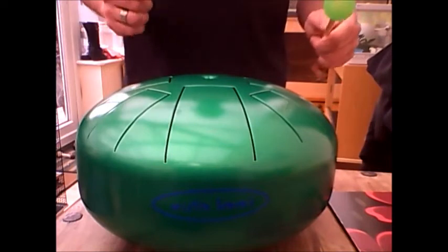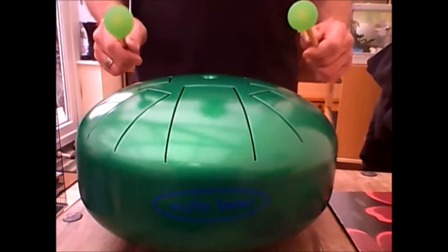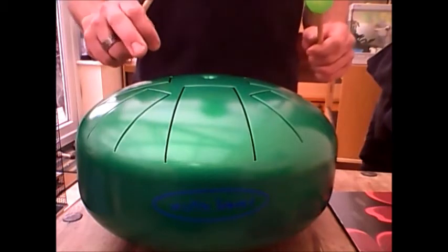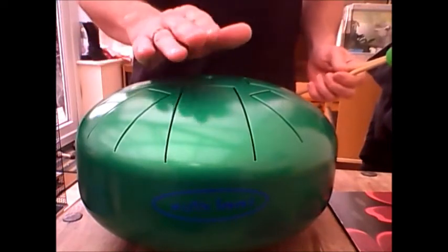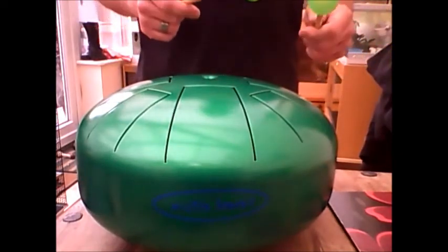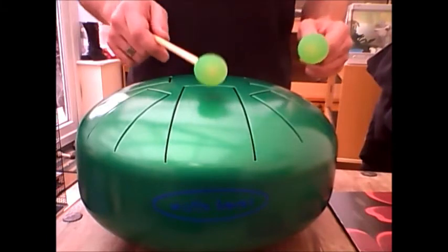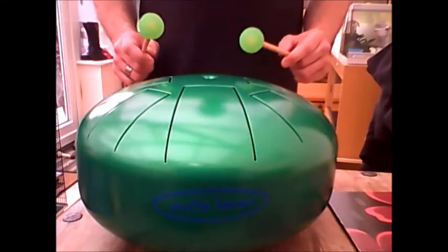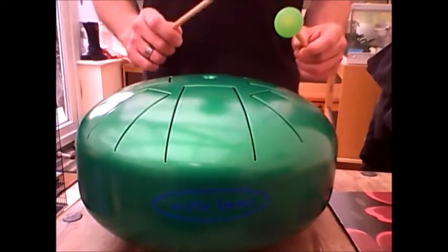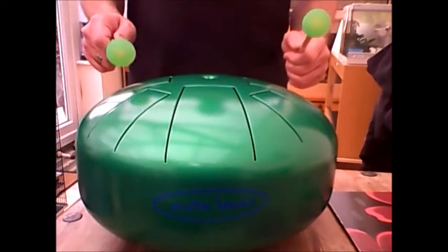But this is my tong drum, and basically all you do is you tap it with the mallets, or you can hit it with your hand, fingers, but I prefer the sound it makes when you hit it with the mallets. So let's have a listen. So, let's give this a go.